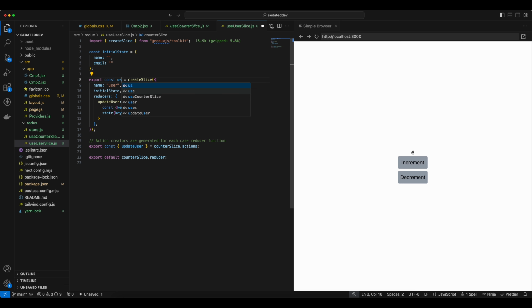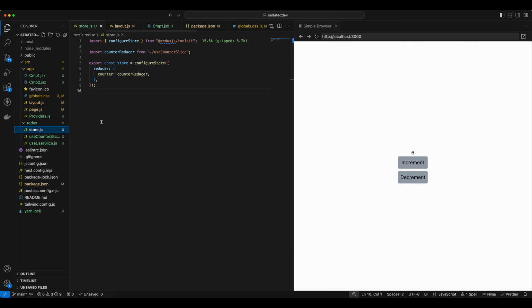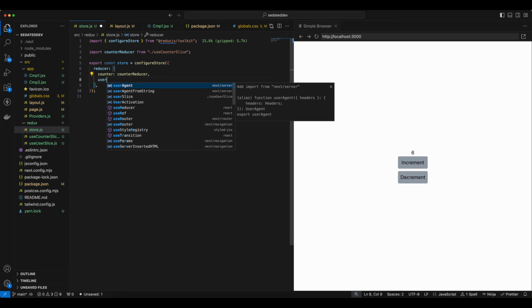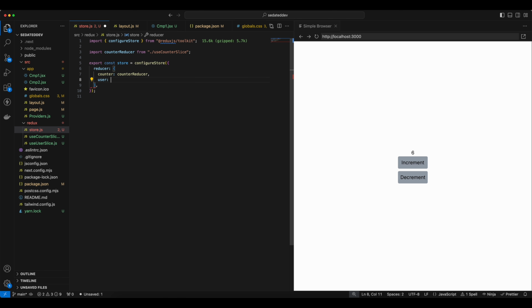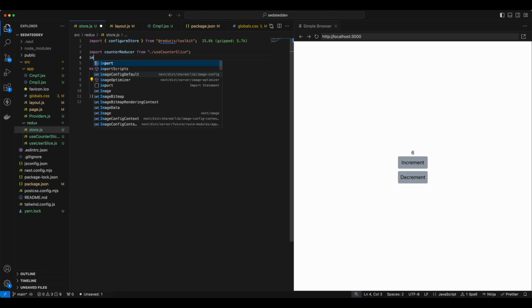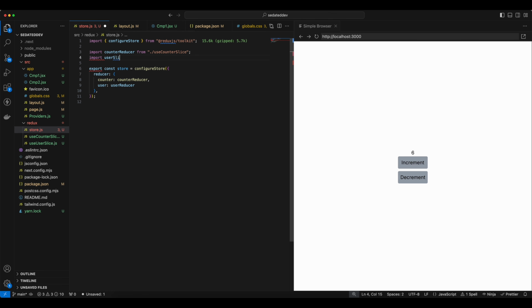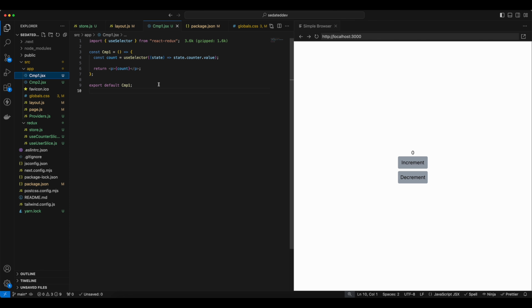Update the name of the slice. And then add this slice into the store. I'll go to component 1 and update it to display name and email from our user state.